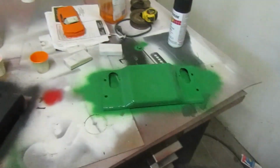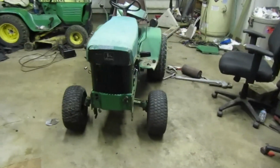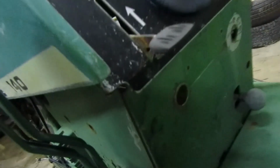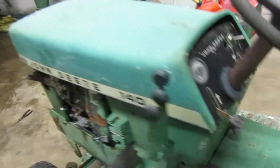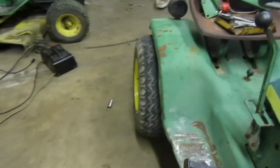And with the magical powers of editing, as you can see, I painted that, and I painted that little plug for the headlights. That piece is now all painted up, stuck on the tractor. It looks pretty good. I've also got this back here, that little plug right there. It actually blends in pretty good. And I put that knob on there. Different tires also. Went ahead and did that off camera.